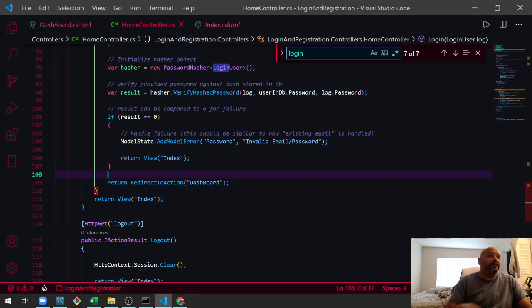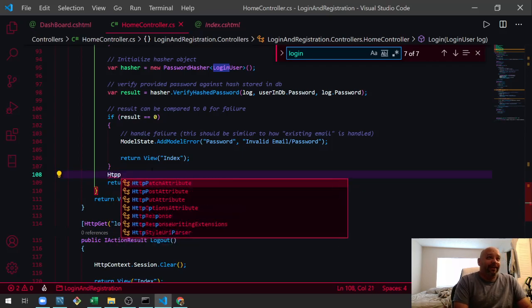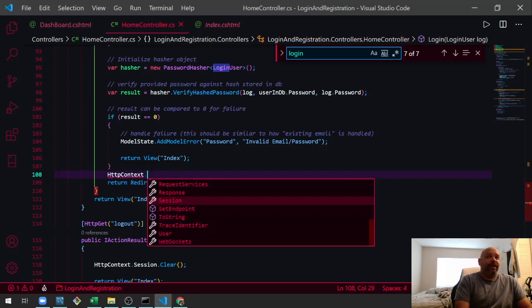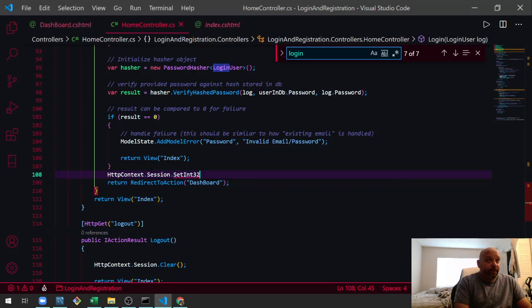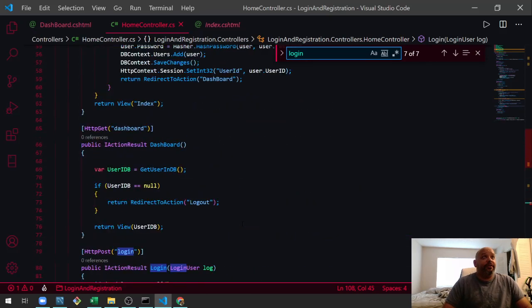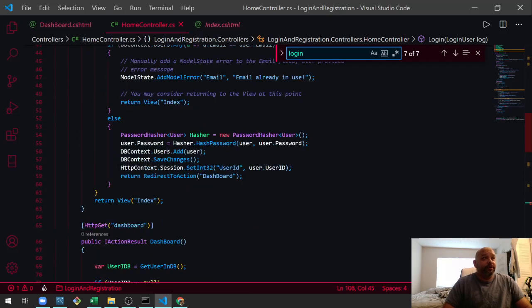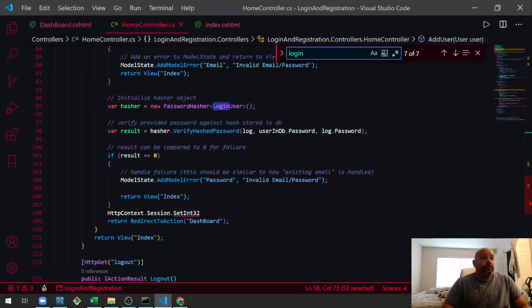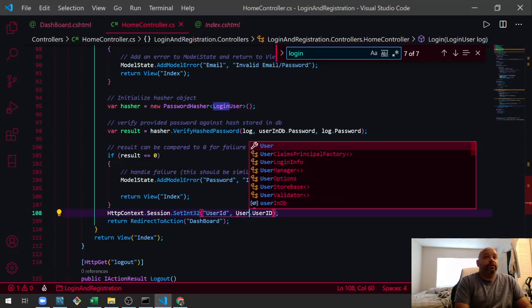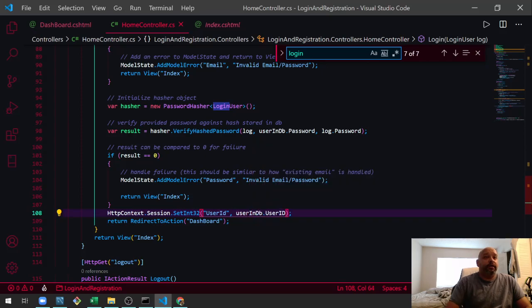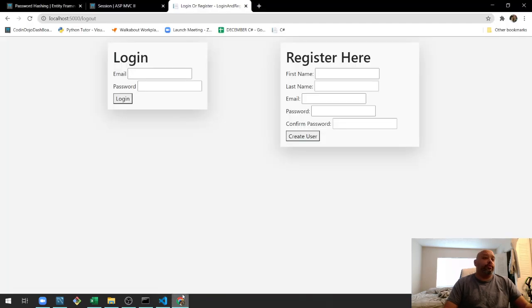If it's successful, we gotta set it again. I forgot all about that. We gotta set that, set in 32, right? And what we gotta set it to, kind of like the same thing we set it up here for. We want to set the session because we're going directly to that session. Basically, I'm just gonna copy and paste this down there. So let's copy and paste, and the only difference is that we're gonna put user in database. All right, so now it should work with no issues.